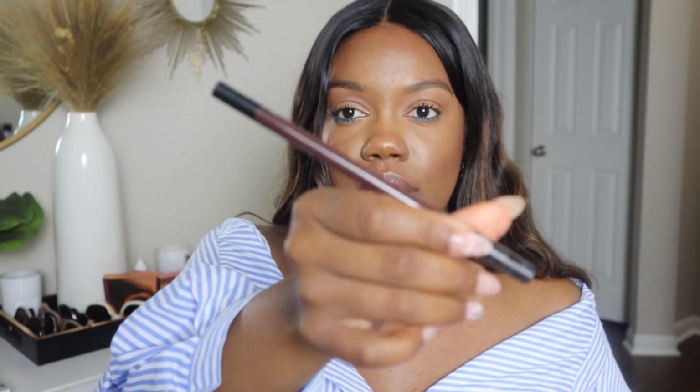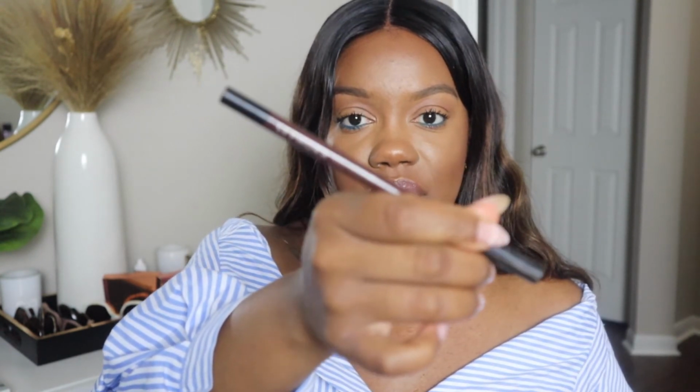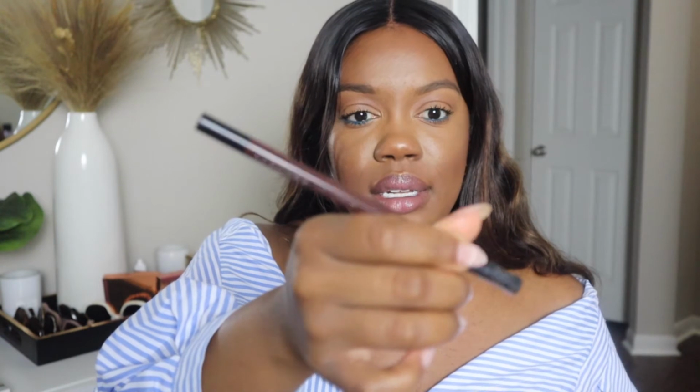So let's talk about lips. Typically I'll use the MAC Chestnut, but I'm getting tired of MAC Chestnut for some reason. And so I did pull out my Molasses by Sephora. This one's kind of old, but this is just what it looks like. It's just so dark and creamy also. Like, it's just beautiful. Sometimes I feel like that MAC pencil can just kind of dry out. I don't know if it's just drying out over time or if it's just dry in general. So I really like that.